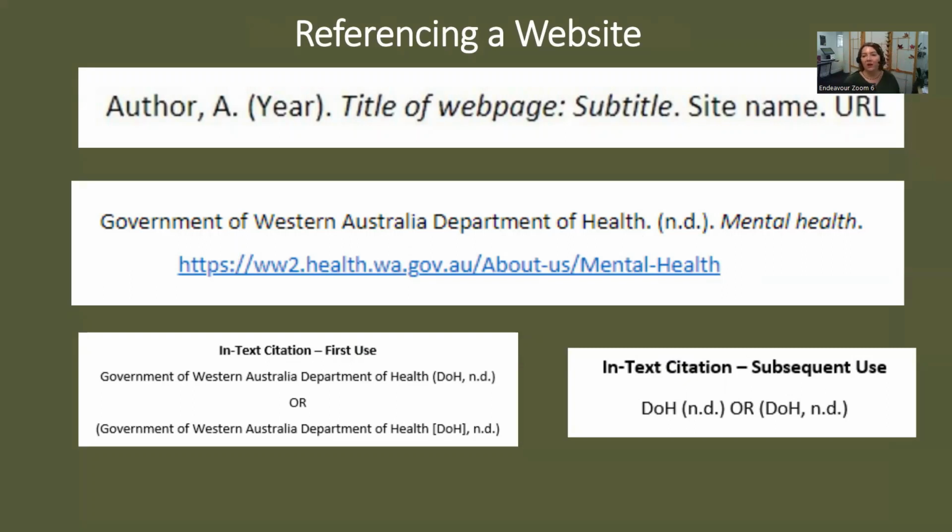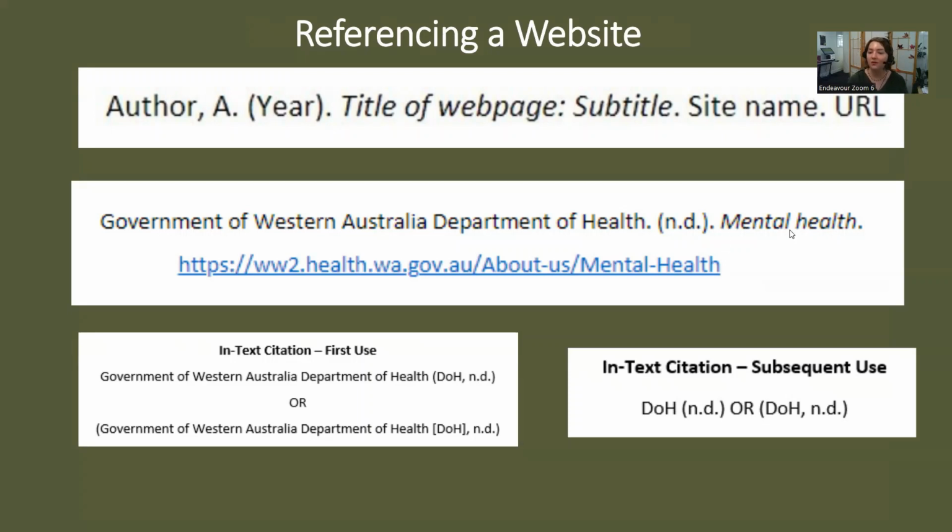That's just sort of the nature of the web, and that's why it's obviously a lot better to use journal articles and books because they're stronger sources. But if you are using a website and it doesn't have a date of publication, we include n.d., and that essentially just denotes no date. It's sort of like that et al. It's saying that we did look, we did try, we aren't just missing a piece of information in the reference, but there was just no date for us to find. That was the case for this website.